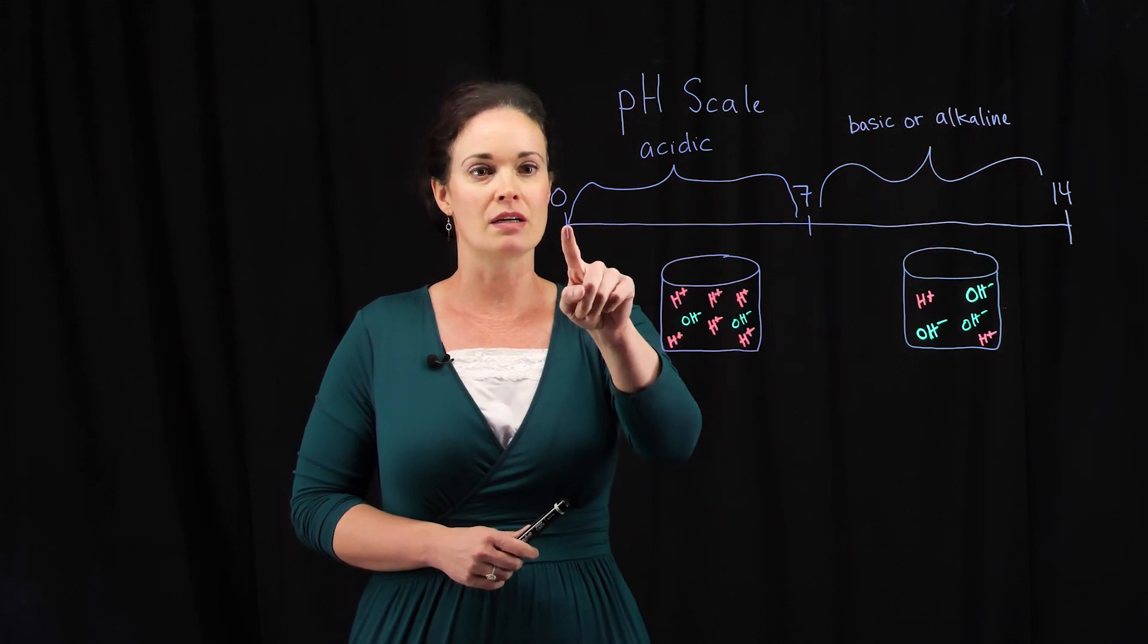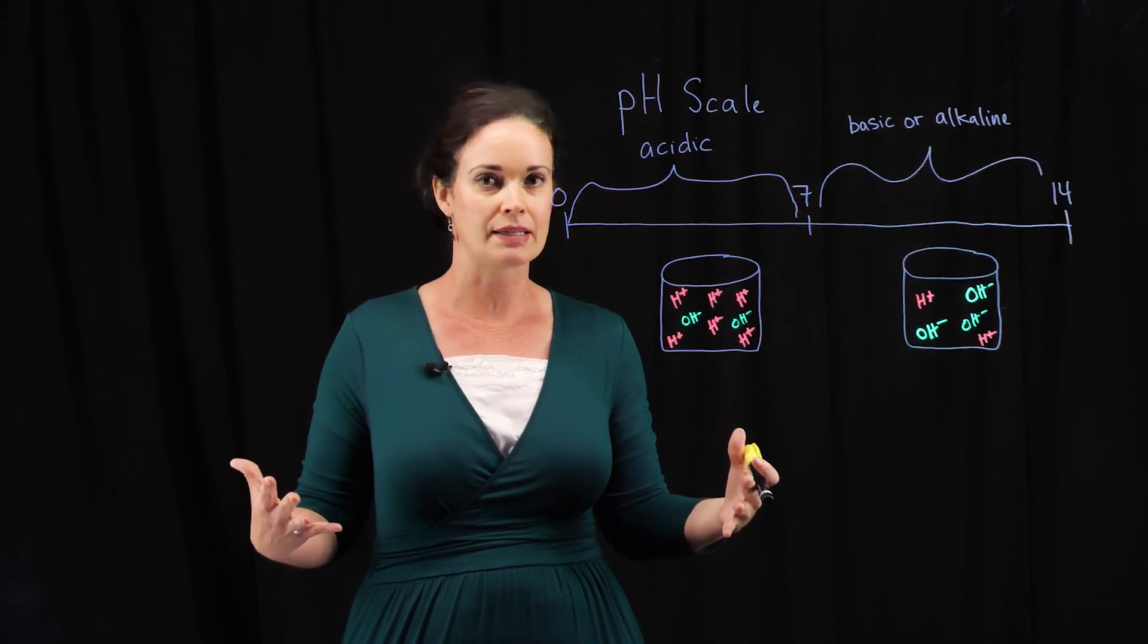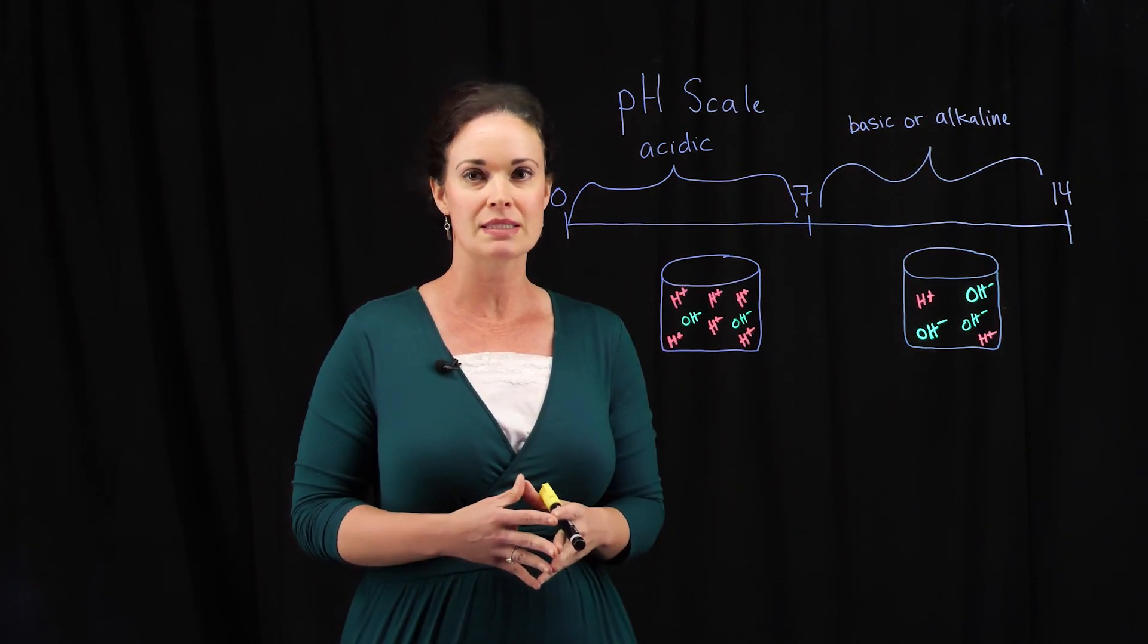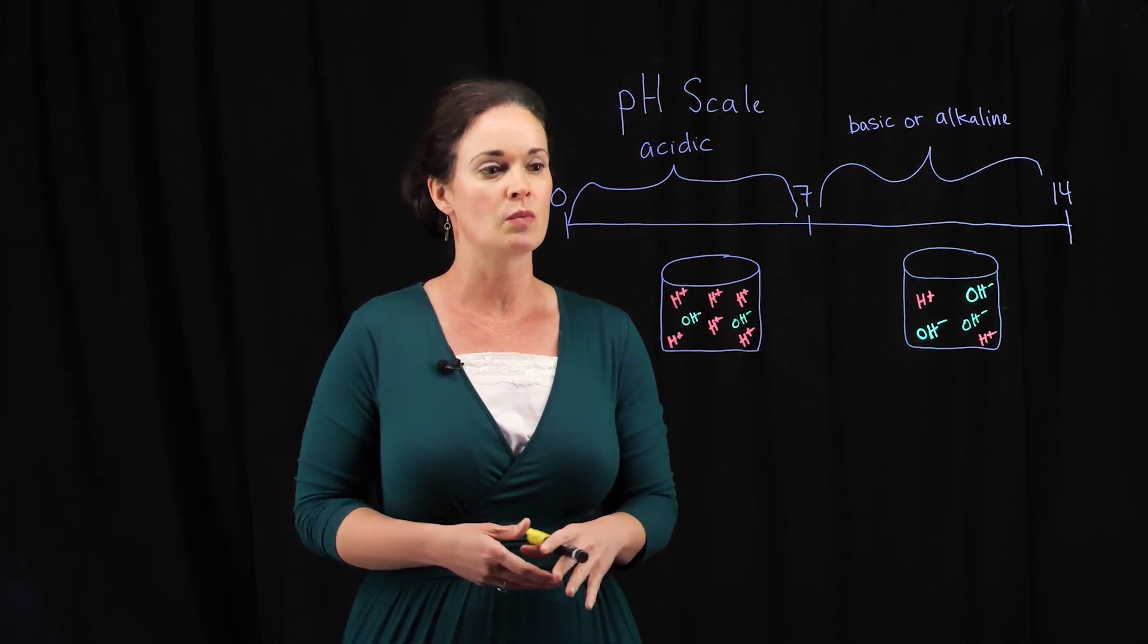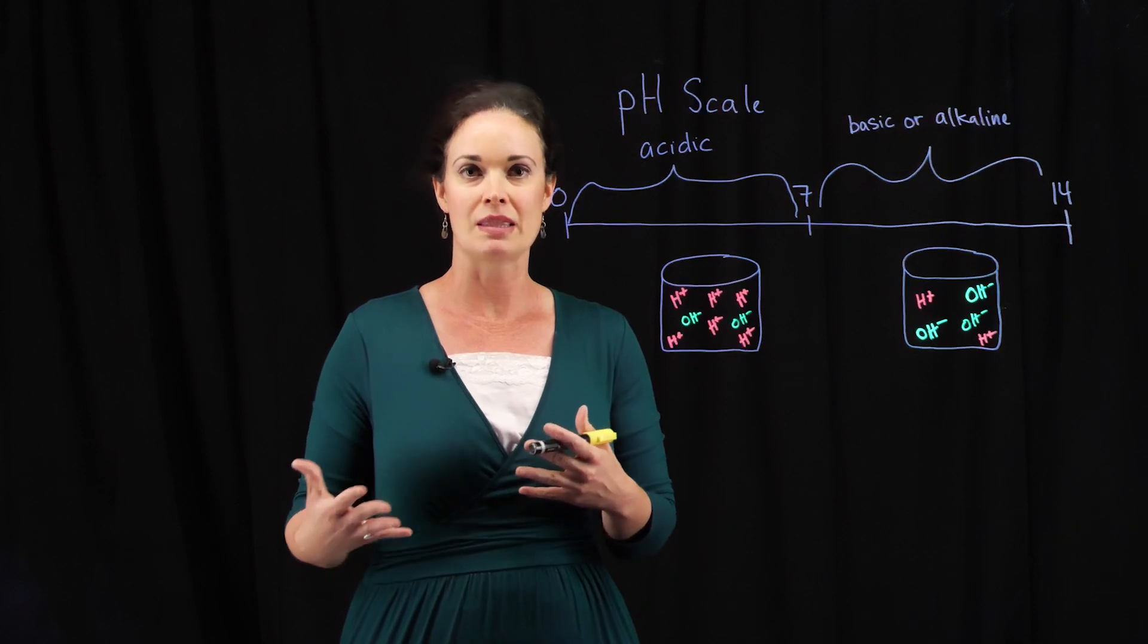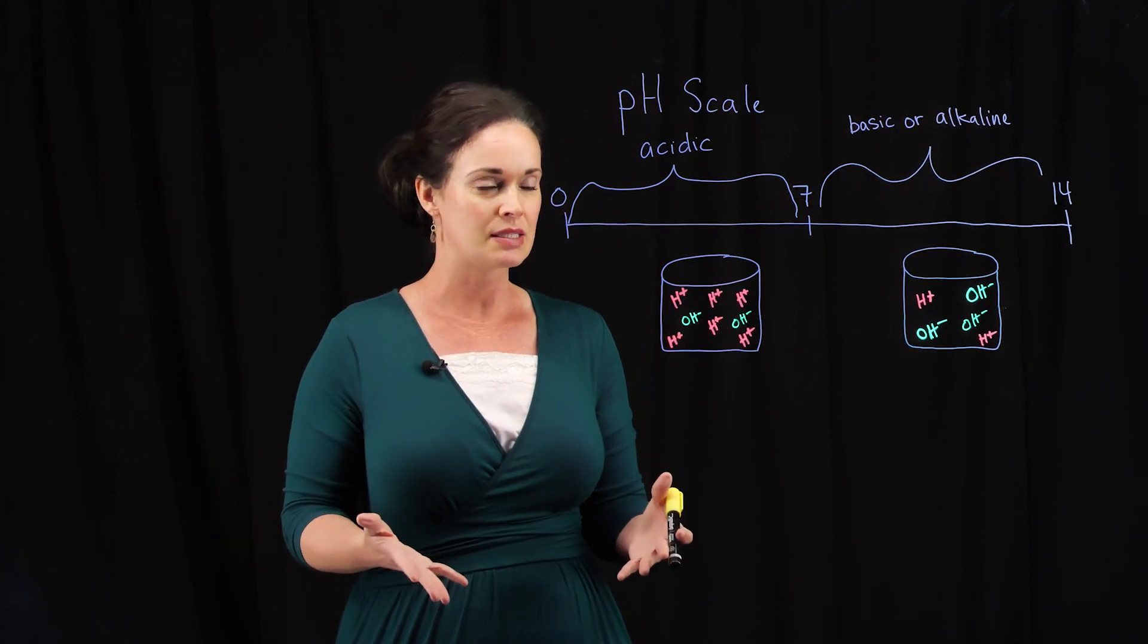If you look at this diagram, these pH values from 0 up to 6.99999 are acidic pH values. What that means is you have a solution where there's relatively more free hydrogen, and that's what's causing the pH to be lower than neutral and causing the acidic pH.